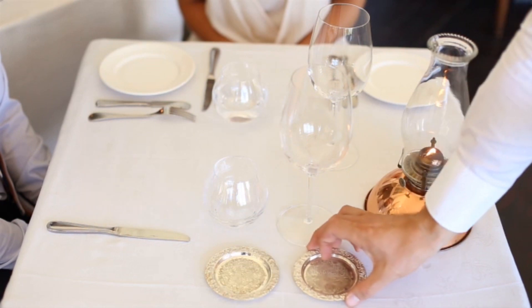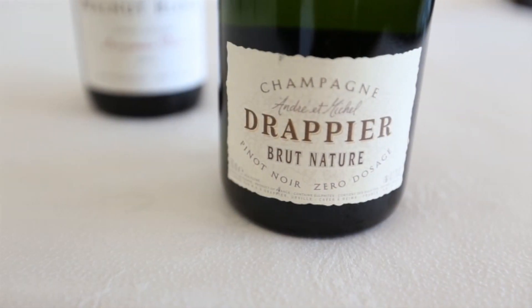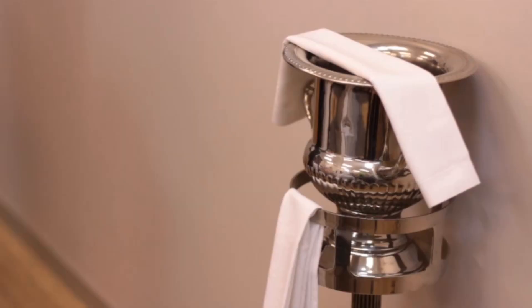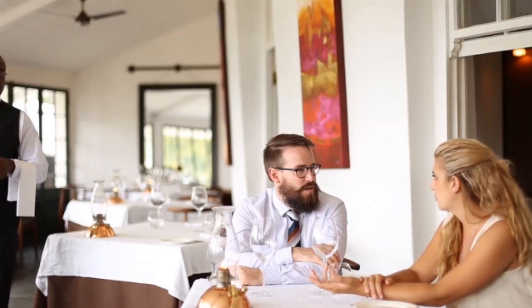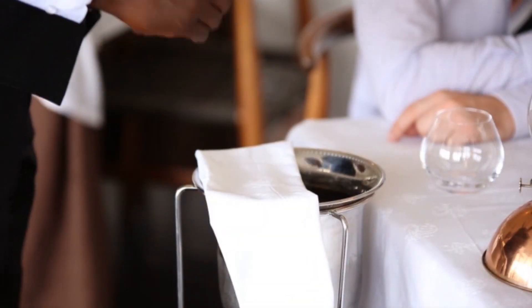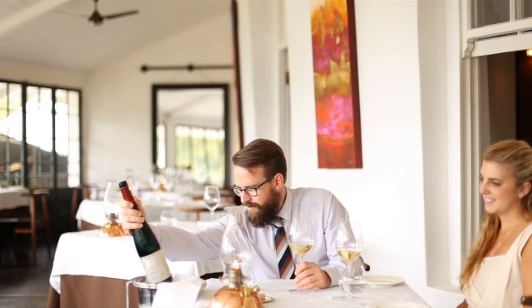If there is space, now is a good time to bring the underliners for the bottle, cork and decanters to the table. If your guests ordered sparkling, white or rosé wine, set up an ice bucket to keep the wines chilled. To set up an ice bucket, fetch a clean polished ice bucket, add blocks of ice until the bucket is about halfway full, then add water to about one quarter of the way up — at this level it allows the ice to move freely to insert a bottle of wine. Place the ice bucket alongside the guest's table and cover the top with a clean folded service cloth. The cloth is used to dry the bottle when the wine is removed to be poured, otherwise water will drip all over the guest's table. The ice bucket should be in easy reach of the host but should not make walking around the table difficult.